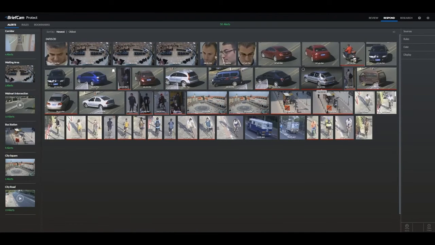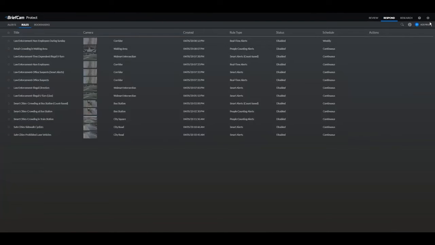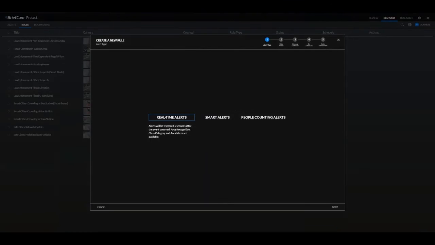So everything that you saw, all the 28 classes and filters that you saw on our review forensics module, now we have the ability to create these rules so that live alerts could take place and we could be notified up to the minute. The way to do it in BriefCam is we have to create a rule. We've got 3 types of alerts. We could have real-time alerts, which is basically alerts that are triggered within 5 seconds of us creating the rule. This is for emergency situations. This is for situational analysis of an event that's happening right now.